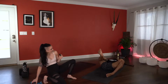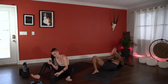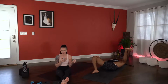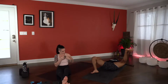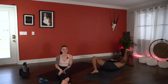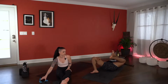And we'll switch. Other leg. Left leg comes in, reaching for outer edge of the foot. And again, the thing I try to think of anatomically, even if it sounds like fantasy, nice long spine. And I want to think about the top of my left thigh, trying to work down to the ground by my side. This is really going to help with those more extreme hip openers. Good. Two more breaths. Nice work. And let's release that foot.